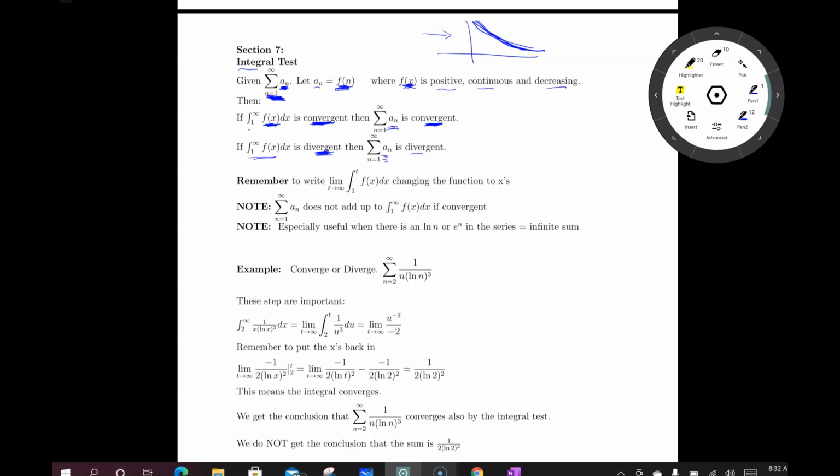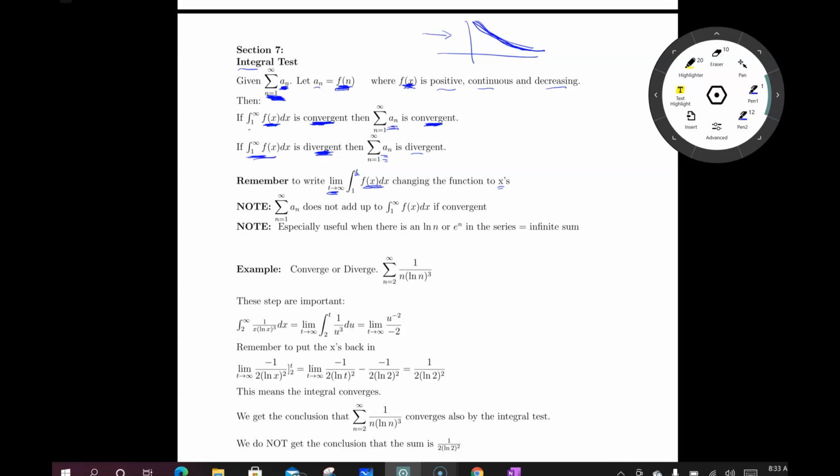Big deal when we're doing these integrals, and that's why I finished off last time. You have to rewrite the integral with a limit and put the t where the infinity was, and you always have to do the integral in x's, right? You have to change it to x's because we can't do integrals in n's. What n's mean are just integers, 1, 2, 3, 4, right? We can't take the area under a curve that is not continuous.